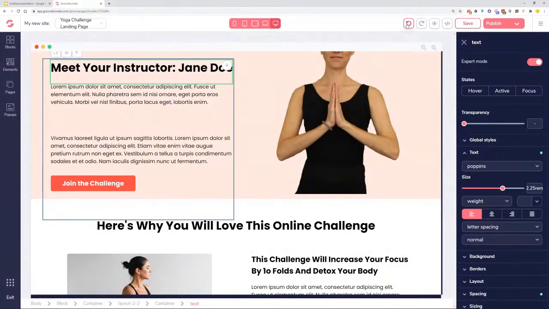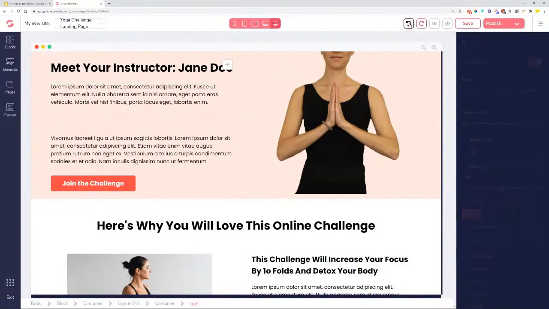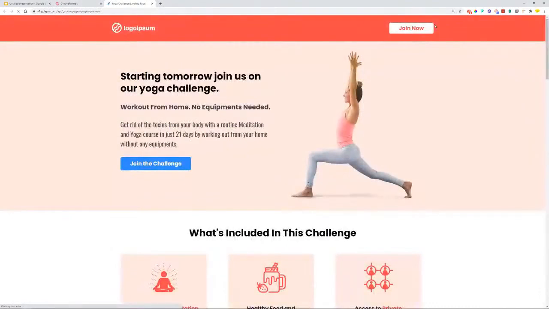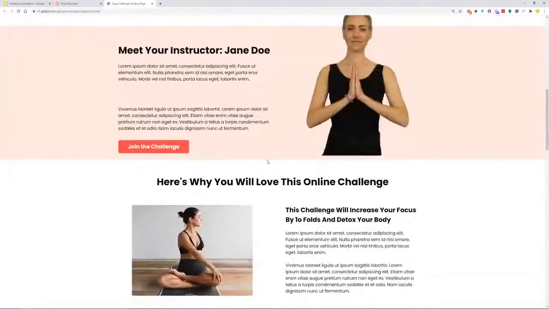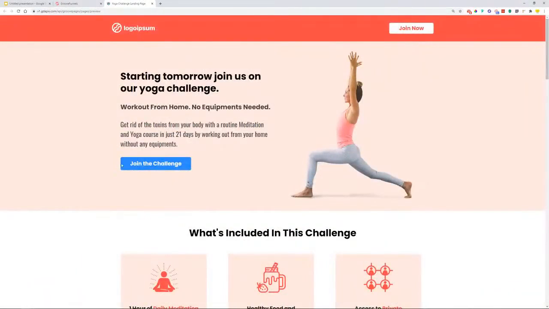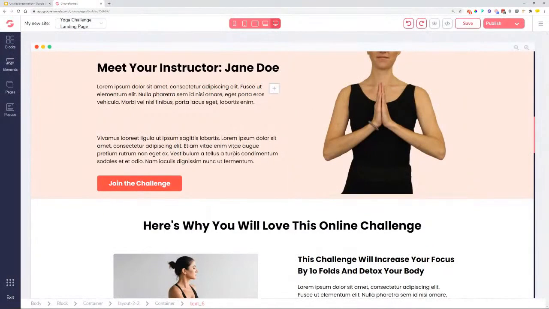If you don't want to keep the changes that you did, you can just go back using the undo or the redo button. This eye icon we'll be using for previewing the design. So once we change something, we can just preview the design. In case you set up your links, in case you set up some functionality, for example, buttons, it would not allow you to click on it, and it would not guide you to that link that you set up. This preview is only for previewing your design. It is not previewing the functionality of it. For that, you would need to publish the page. We'll get to that later on.